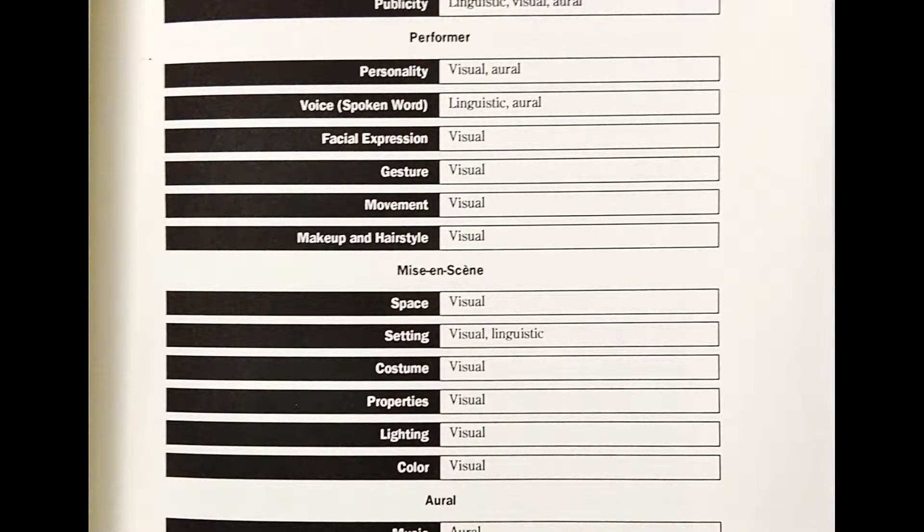In directing postmodern theater, John Whitmore finds other modes which theater communicates through, a graphic I will show right now. As you can see, alongside the visual, linguistic, and spatial, Whitmore includes olfactory, which relates to our sense of smell, and the tactile, or that which we can touch. This table also provides the different ways in which these rhetorics can be deployed. Lighting, costume, and props communicate meaning primarily from the visual mode, while music and sound design communicate primarily through the auditory mode.